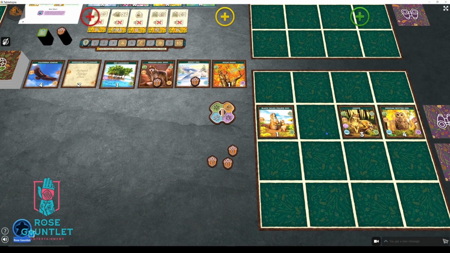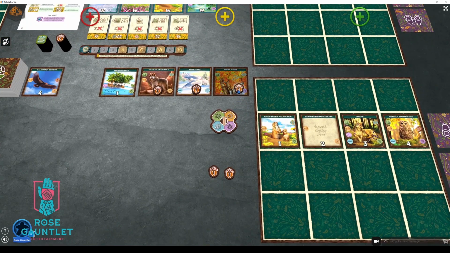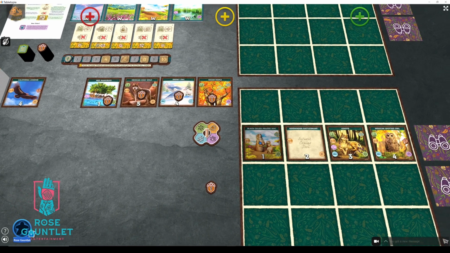If I went ahead and had a 2 here, this would be a full chain. So let me go ahead and grab this Sidewinder rattlesnake and place that there. I would have had to pay 1. Well, I already had that. Let's put that there, and I would have had to pay 4 in order to get that rattlesnake, but that would have completed my chain, and that would be a nice, big, hefty set of points at the end of the game, and I'll explain how to total points in a little bit as well.